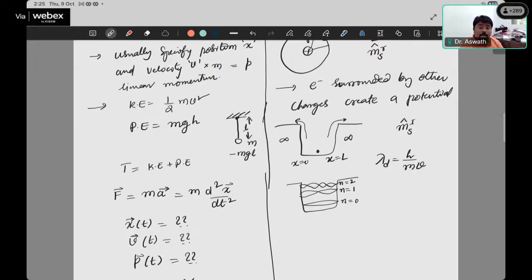Because of wave nature, I can't send anything through the wall, but I can send my voice through the wall, because voice is a disturbance, a sound, a wave which can travel through. Since the electron shows a wave nature, even within this infinite potential well, it can have a wave nature, and not only be confined within this, it can also go beyond and then just decay. So inside I have a wave nature, but outside it just decays.